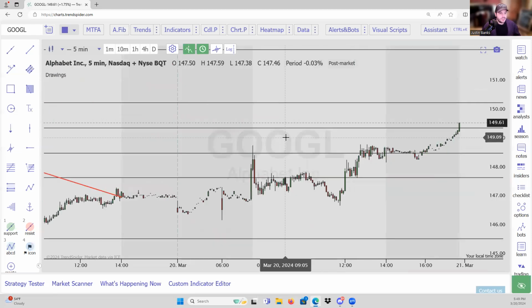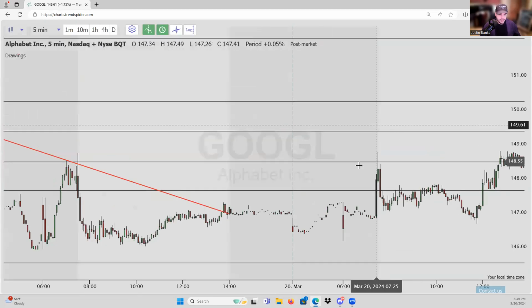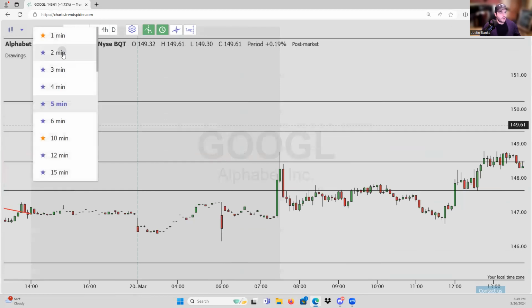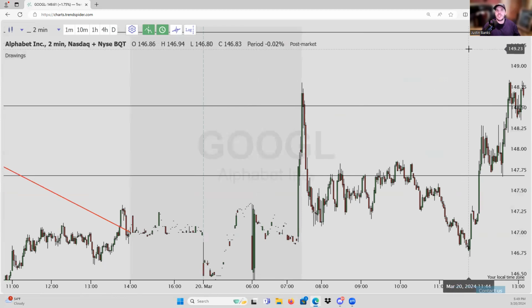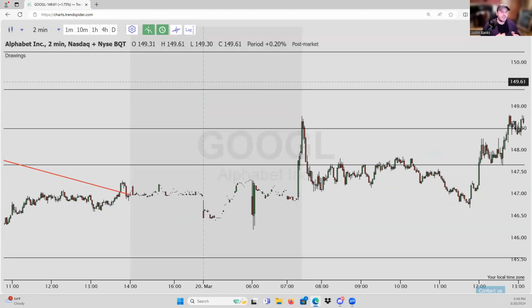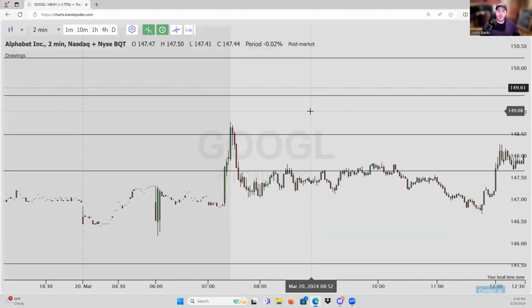So moving into the intraday analysis, we took the trade in the morning, right? It had momentum. We should have known it was FOMC, so we should have known that it was going to be a little bit of a back and forth type of move, kind of sideways action, a lot of fake breakouts and fake breakdowns, but we had the momentum there. I thought we were going to get a little bit more into that 149.50. We took the trade on this momentum at open, ended up going red.